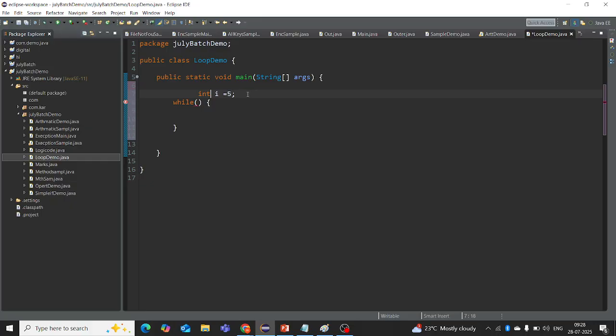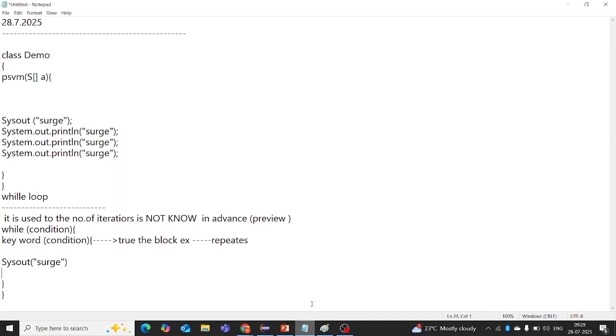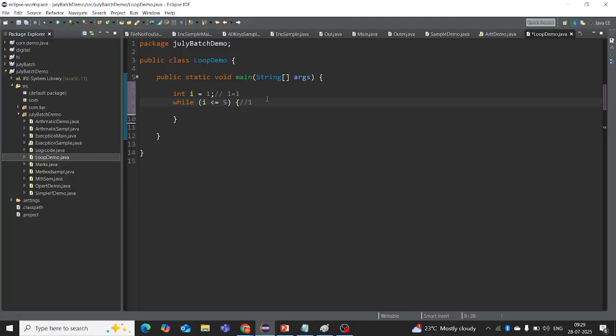In the I variable, what will it store? One value. That's why I wrote 1. Condition: I less than or equal to 5.